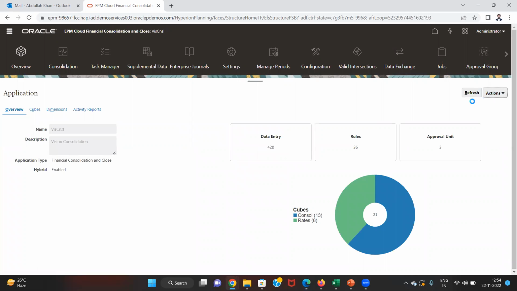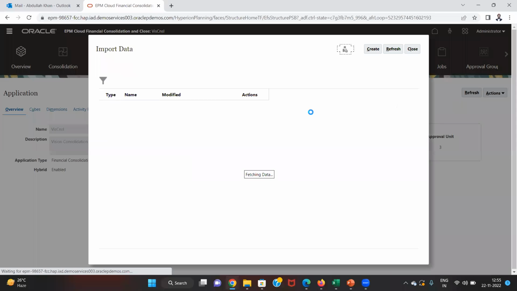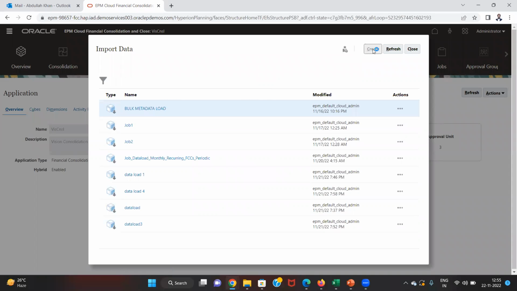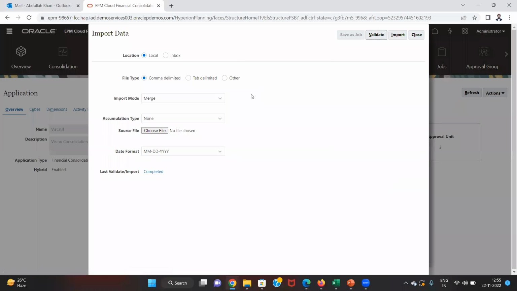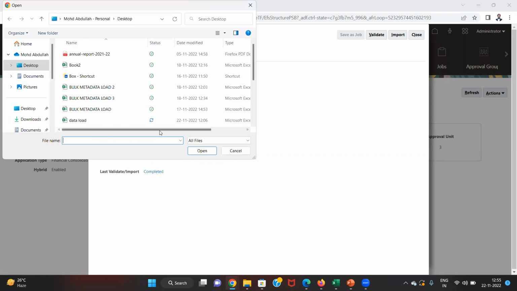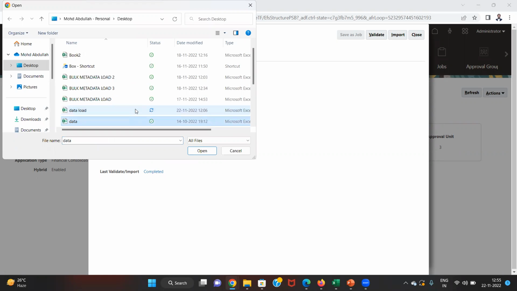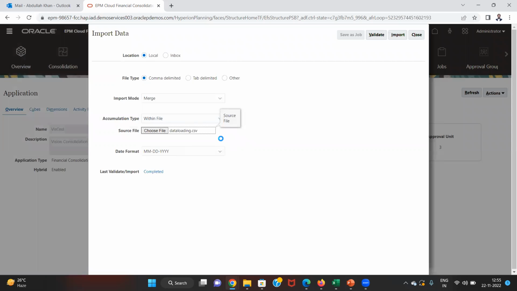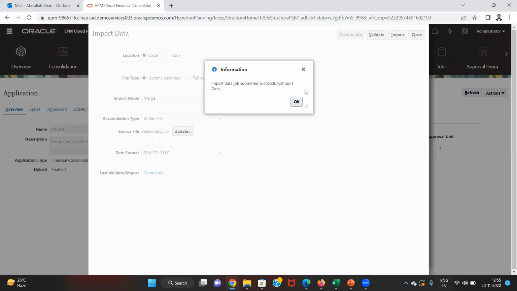go to actions, import data, create. But now what I'll do, I'll select the accumulation type as within file. I'll choose my file, which is the data loading file, the CSV file. I'll validate it, then click on import.